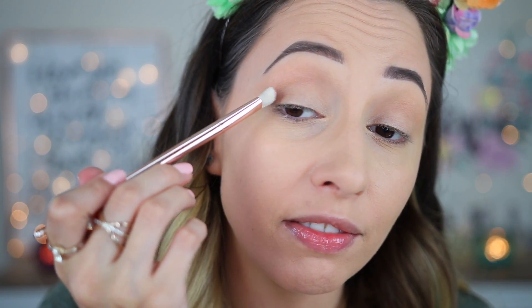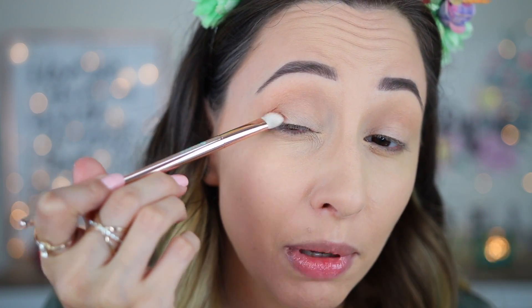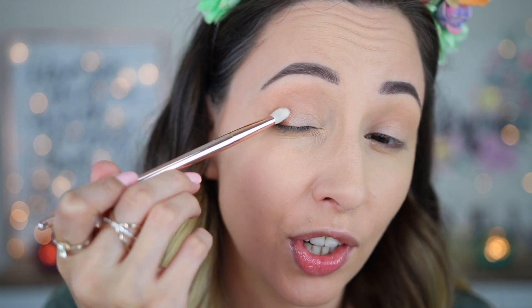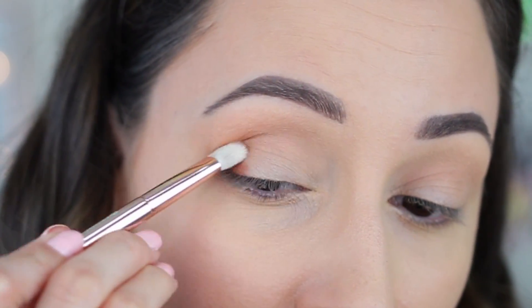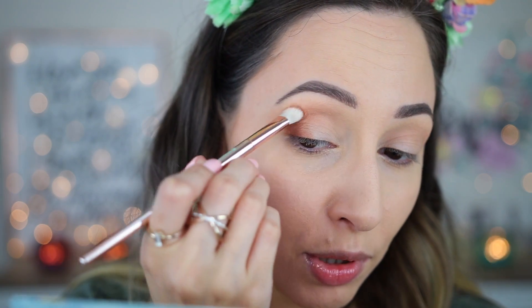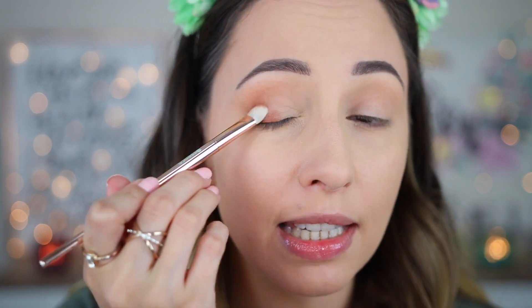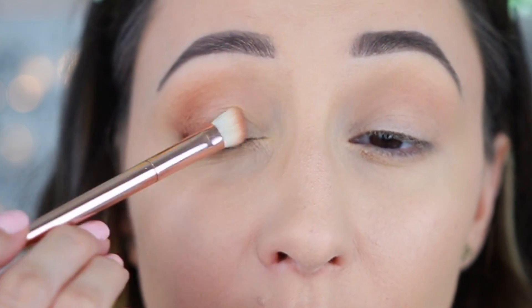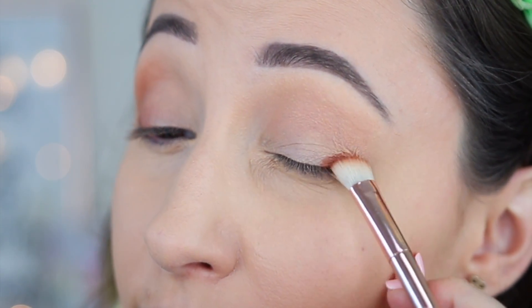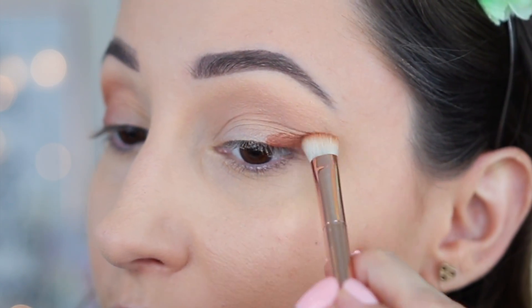After that I'm taking this darker brown shade — this is eyeshadow 'Ray.' These eyeshadows are very very pigmented; you just need a very small amount. With the crease brush I'm blending that out in the outer crease. This blends super easily. I'm also adding some on the outer eyelid and going over the edges without any additional product on my brush.